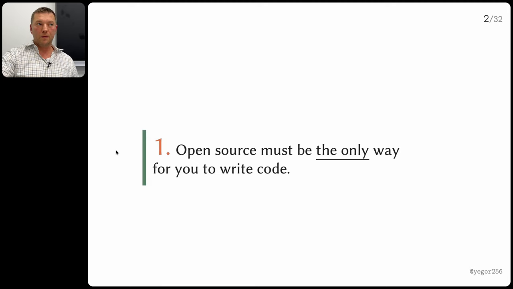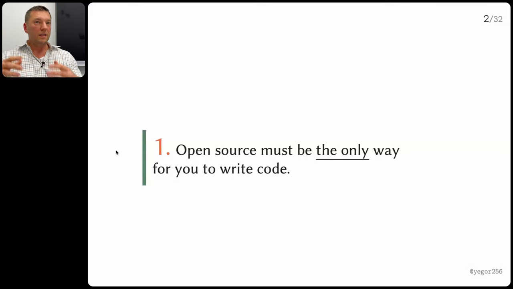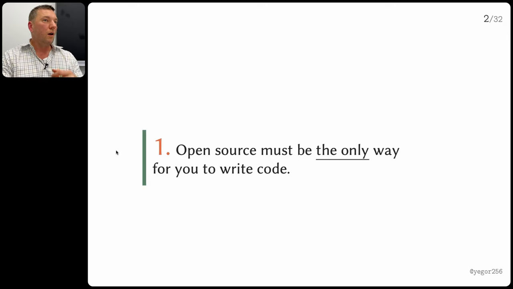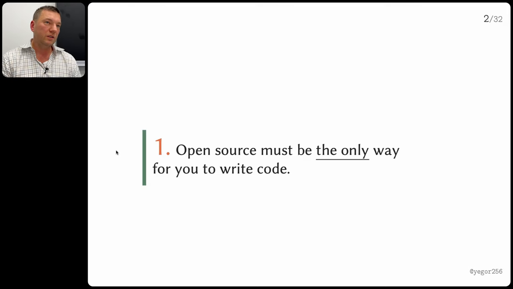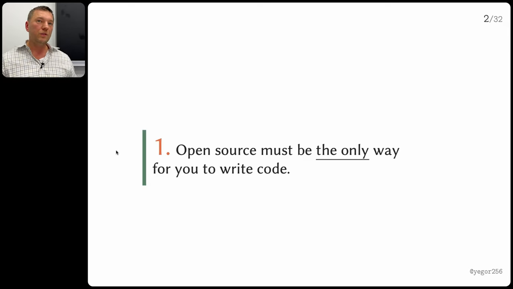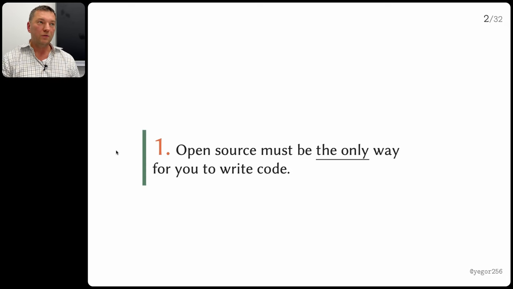More and more companies go for the model where everything is open source. Even though the company pays you and you work on a payroll, everything you write stays on GitHub and is available to everybody. Microsoft, Google, Facebook — all these companies put a big amount of code in public. This means different ways of managing the work you do. Writing for a proprietary repository versus a public repository are two different approaches, and I believe you need to practice the open source one.